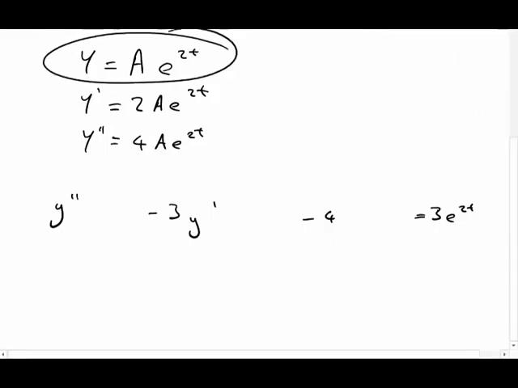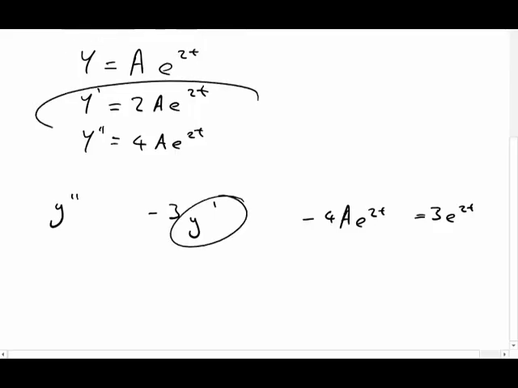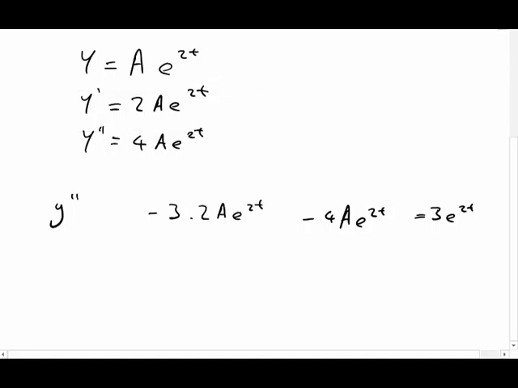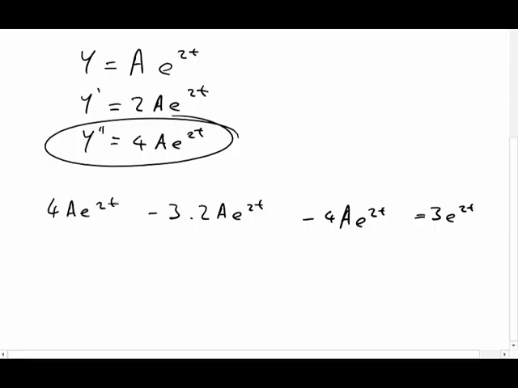So in other words, it's going to be a e to the 2t. Okay, let's replace that y dash with that thing there. So y dash is going to be 3 times 2a e to the 2t. And then let's replace y double dash with that thing there. So 4a e to the 2t. So I've just plugged all those things in. Okay, let's do a little bit of simplifying then.